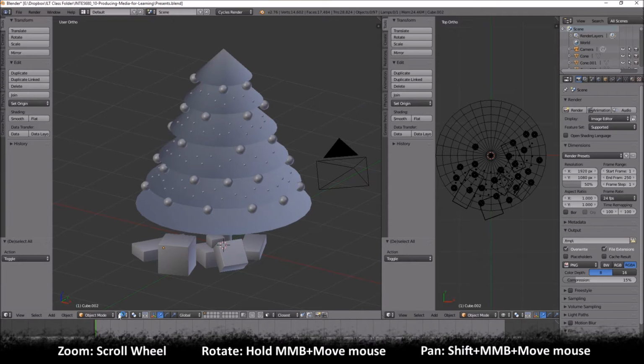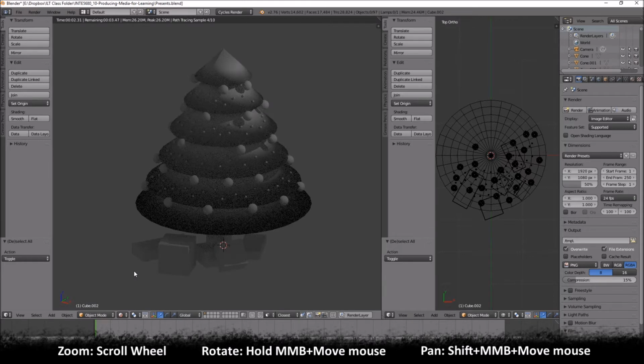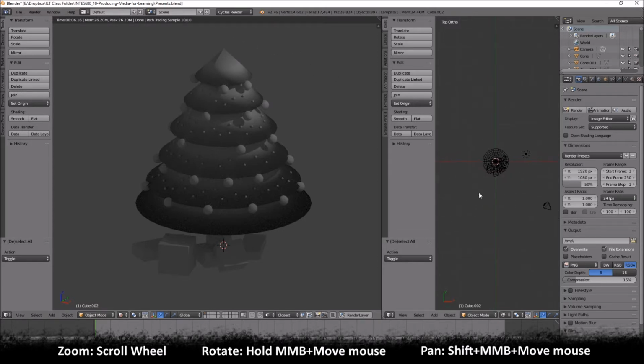So if I were to go down to the shading tab and hit rendered, you see we don't have much to look at here other than gray. That's just the default empty material. The light source is behind the tree a little bit, as opposed to our view.